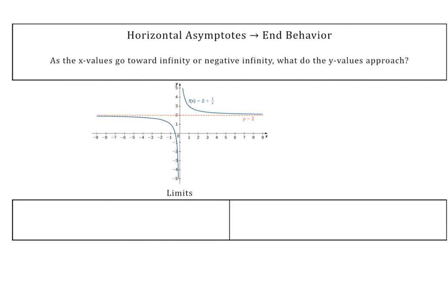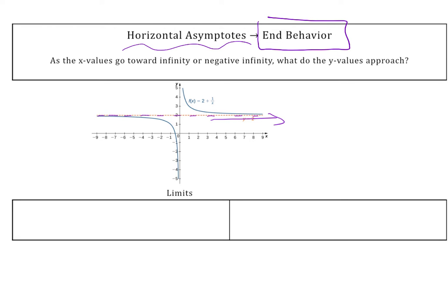In today's lesson, we are connecting limits at infinity with horizontal asymptotes. So first, let's look at horizontal asymptotes. Here's a picture. I've got this dotted line. Here is the horizontal asymptote. And then limits in relation to the horizontal asymptotes is kind of like looking at end behavior.